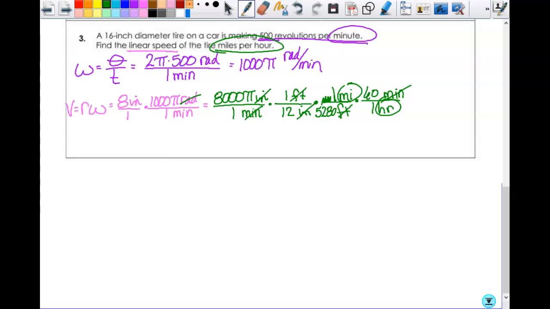So now I go through and do this in hopefully a semi-logical fashion, right? 12 divides into 60 evenly, right? How many times does 12 go into 60? 5. So this is 1, this is 5. That's nice. This 5,280, I can divide those both by 10 to knock out zeros. Well, you can, but I totally would not do that because then that's going to make your reducing a whole lot harder. You do not have a calculator. No. So these two are both even. I would just divide them both by 2.